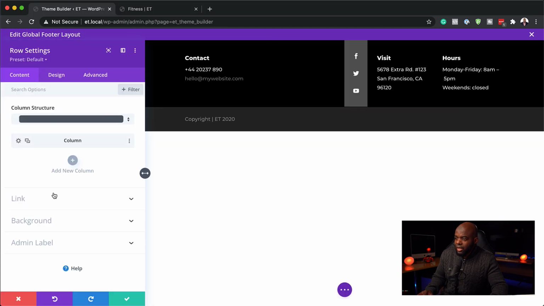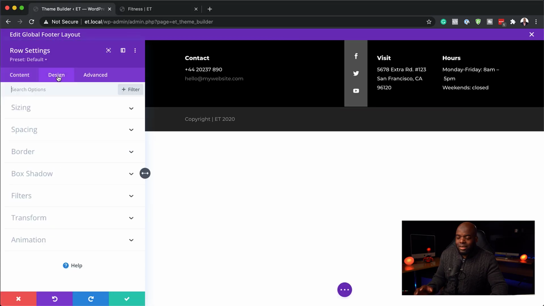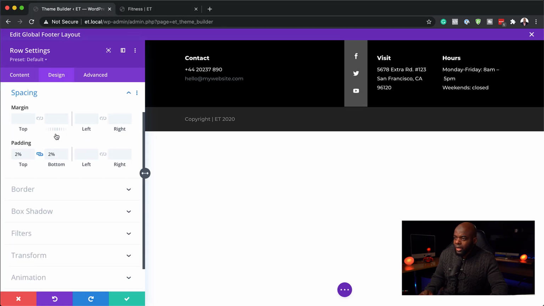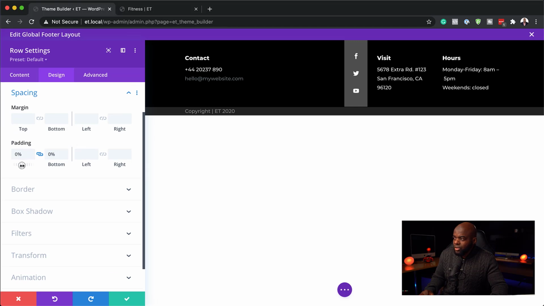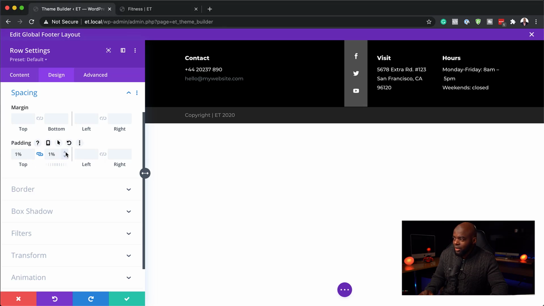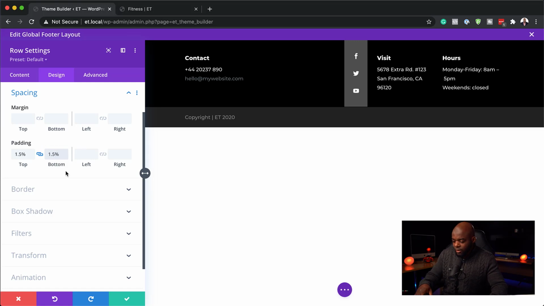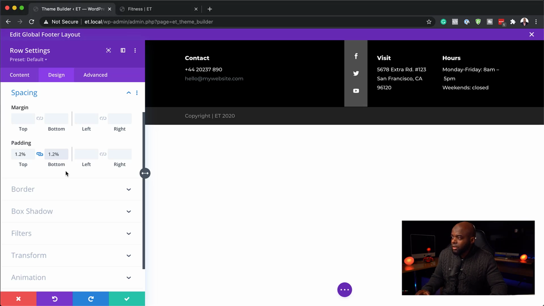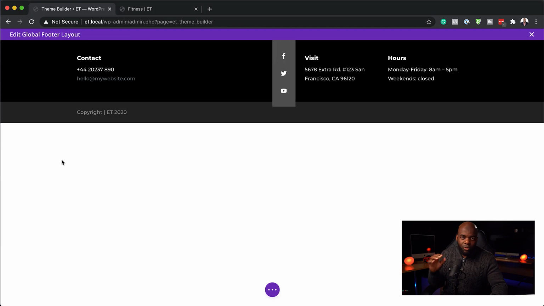If I click on this gear icon, I can also adjust the height here on the footer. To be honest, when I'm looking at this, it looks a bit too much. So let's go in and reduce the size a little bit. You can see here at 0, it's too thin. Okay, so let's try 1. In fact, 1 looks okay, but let's go with 1.5. Okay, let's try 1.2. There we go. I think that's the right size. So that's where you can do your minor adjustments.